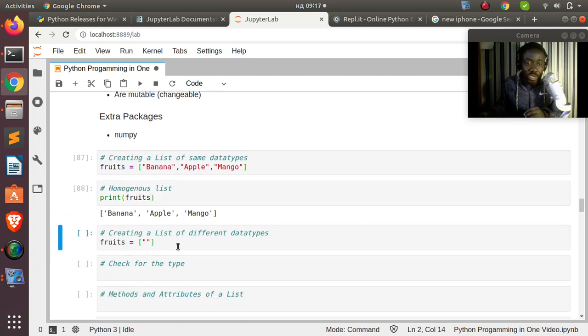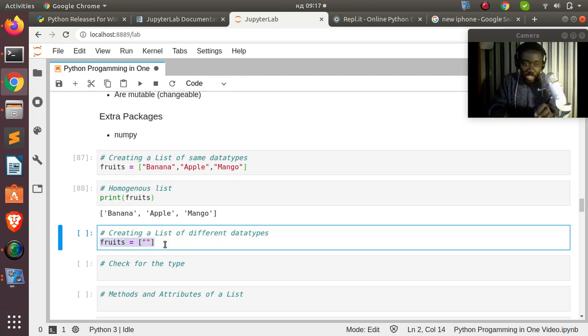Very interesting. Now, in case I want to create a list of different types, let's try that out. I'll just take off this one. Let's call it my list. This can be of different types. I can pass in numbers. I can pass in a float, 4.5, another float. I can pass in a string, let's say awesome. So it is taking a number, it can take a float, it can take a string, and several other types.